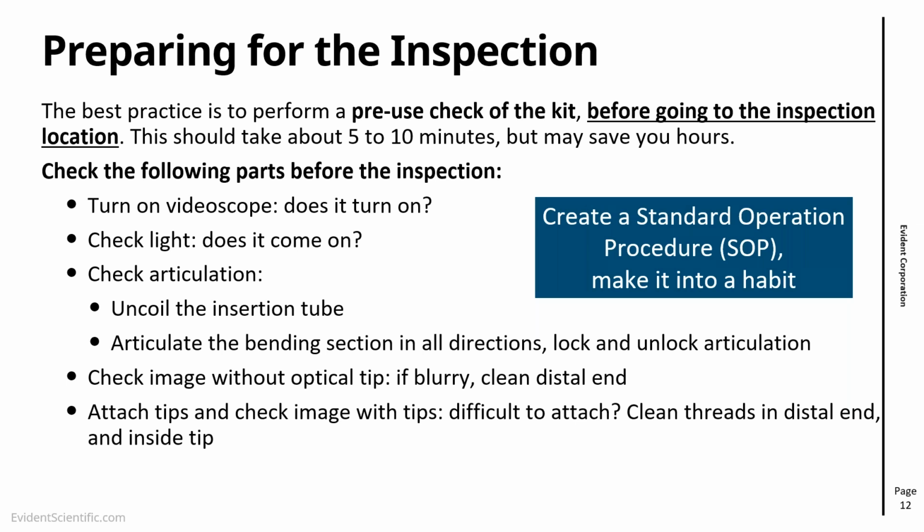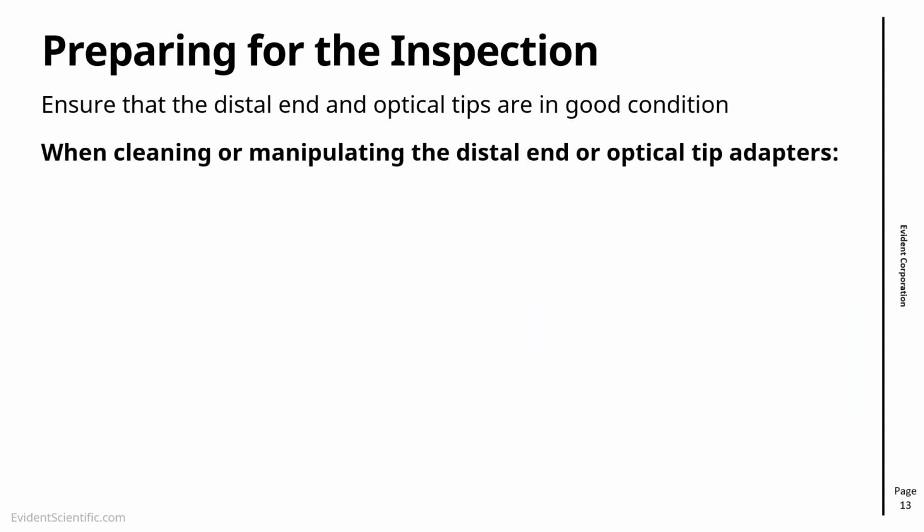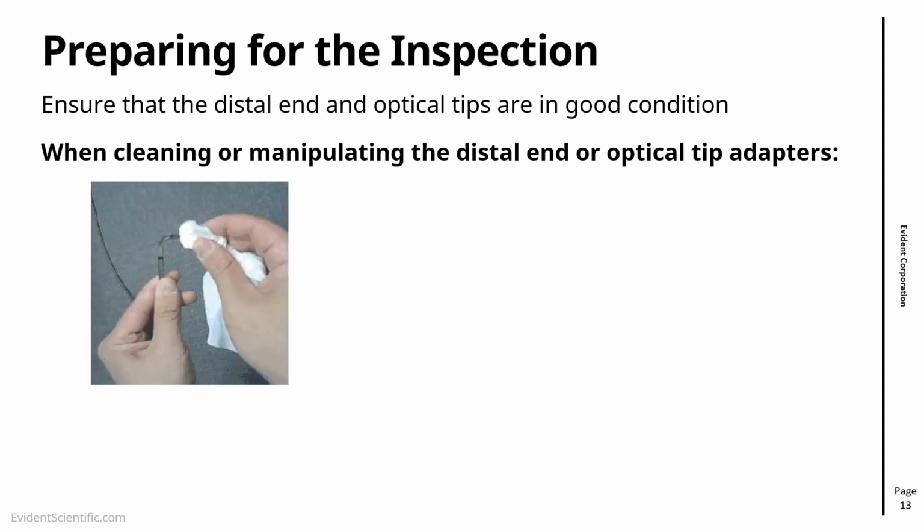So still in the preparation for the inspection, we always check if the distal end and the optical tips are in good shape. And one of the things that you need to know is, okay, we're going to need to change tips, we're going to need to install tips and clean tips and so on. So let's establish here now the best practice to manipulating the distal end and optical adapters.